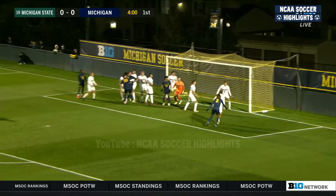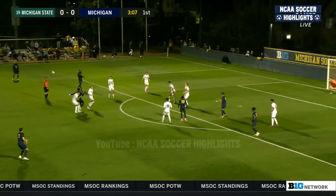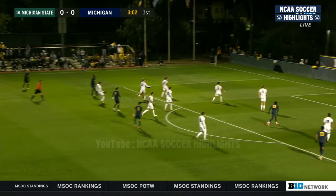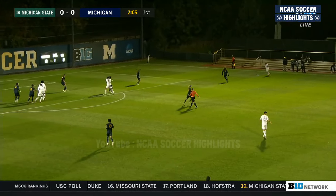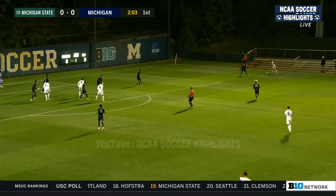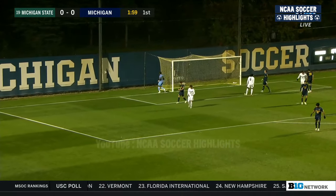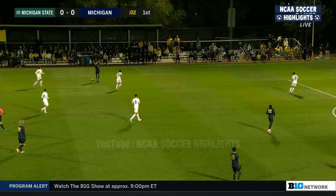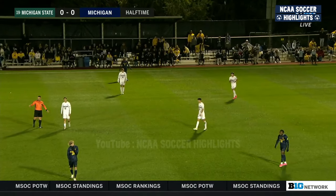Furch bending one around, off of Michigan. Rogers was getting ready to ride the bike. He was turning like he was going to try to bike that. Couldn't get to it. Ludwig made a great run. They send it back. That'll go off of Buckner. Saw that he slipped, but can't do anything with it. He was getting ready to ping it from distance.